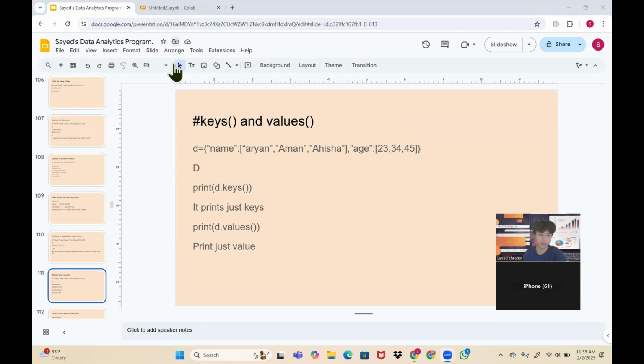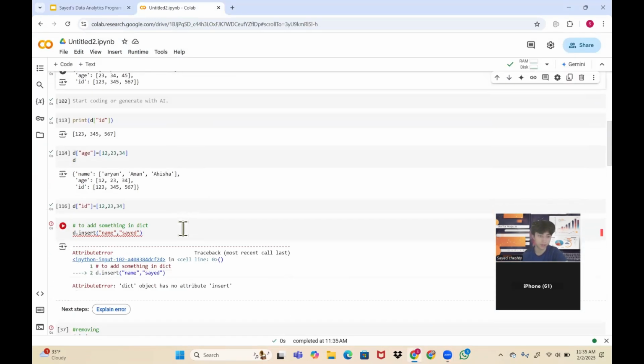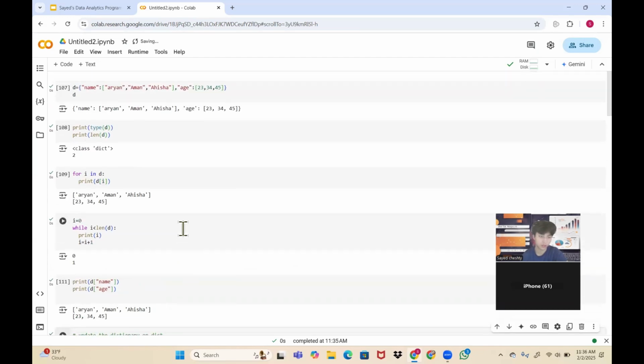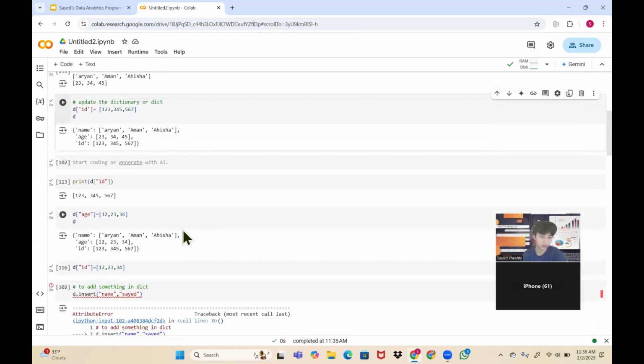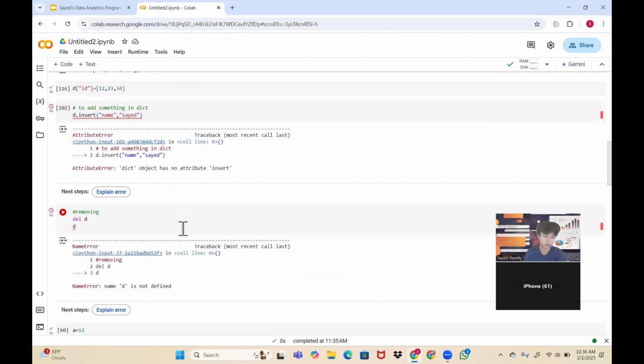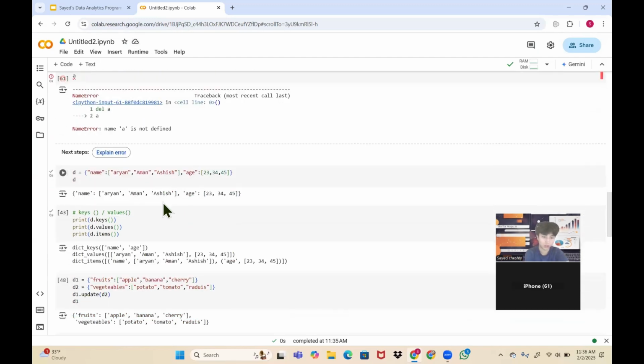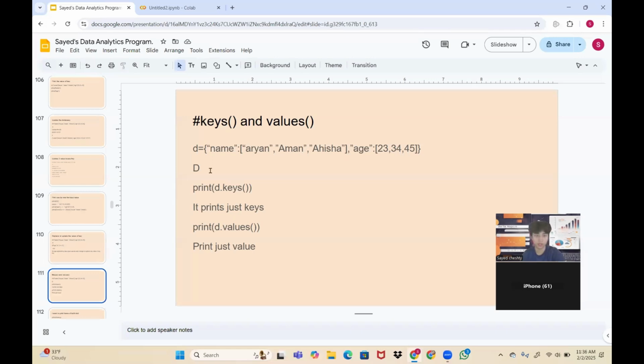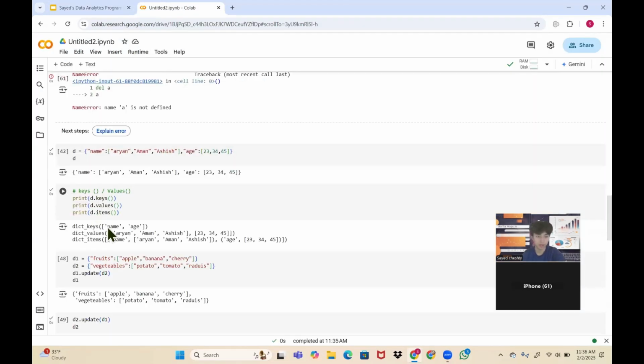Now keys and values. We're going to talk about keys and values right here. So we print keys, values, and items, always putting the dictionary in front of it and then dot items.